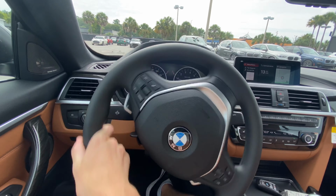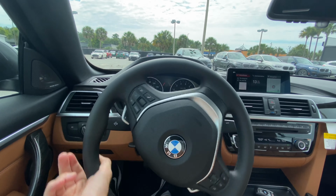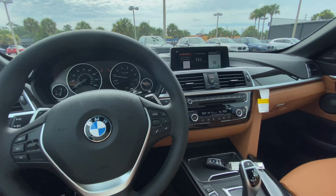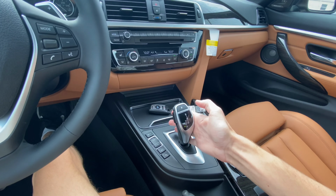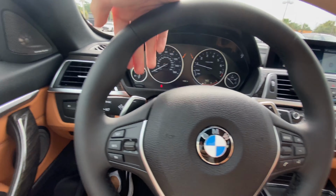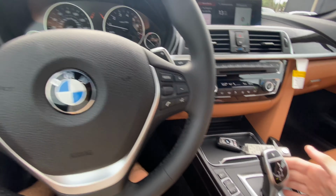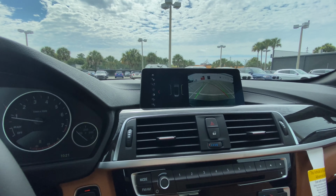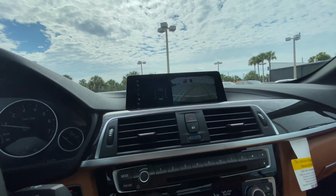And it does have a 3-spoke leather-wrapped steering wheel with paddle shifters located behind, as well as your cruise and audio controls, as well as an 8-speed automatic transmission. And when placed in a manual mode, you have manual shiftability through the shifter, as well as the paddles located behind the steering wheel. And when placed in reverse, a backup camera does appear with backup sensors in the front and rear.